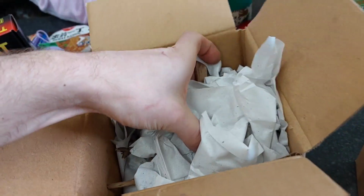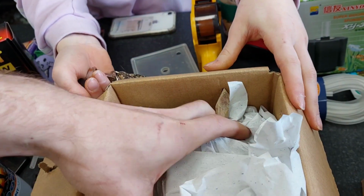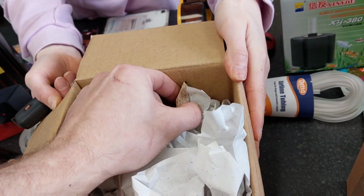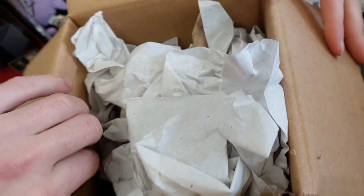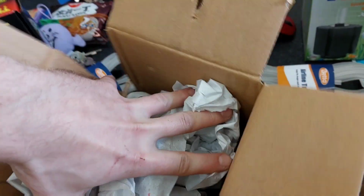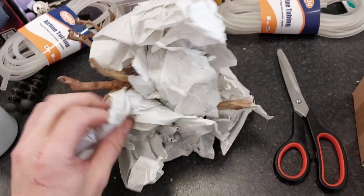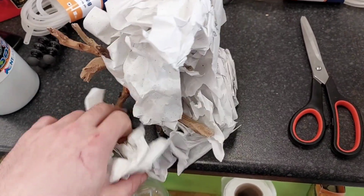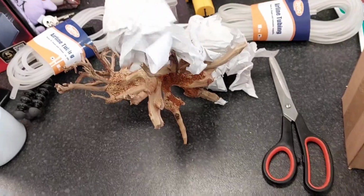Okay, I'm going to hold this. Is it stuck in there? This might be hard to get out. Yeah, we might have to cut the box because it's all rammed in. Ah, so we've opened the box a bit more, so I should be able to just pull it out. Well, yes. Proper job, Morgan. Proper job. So now we take all this off here, and we should have a lovely little bonsai tree.